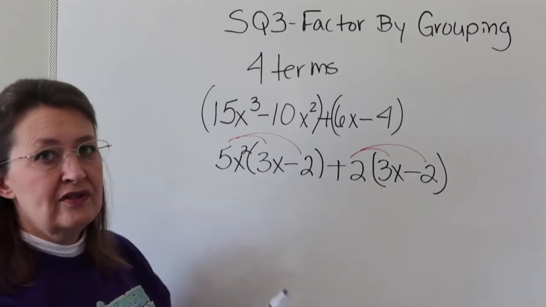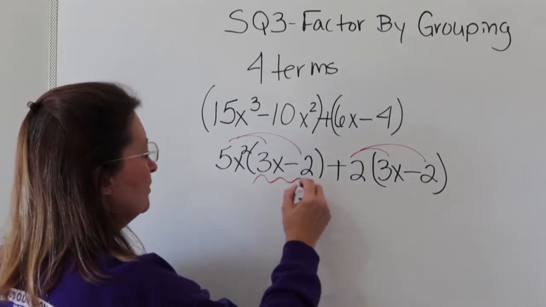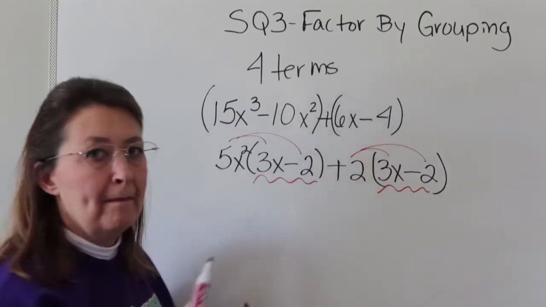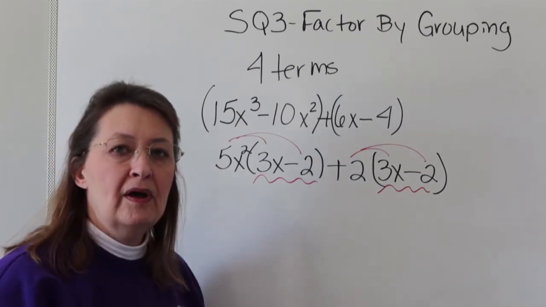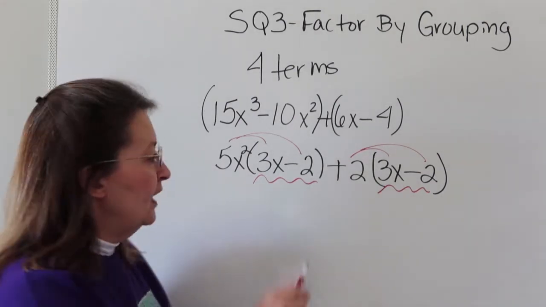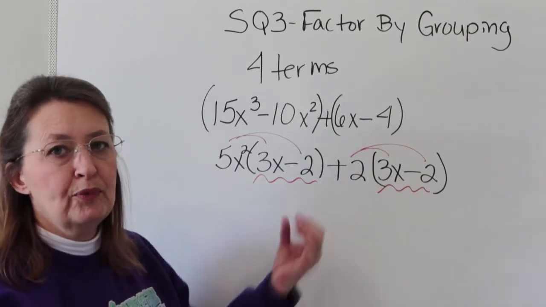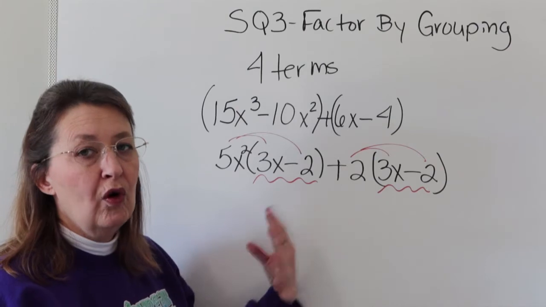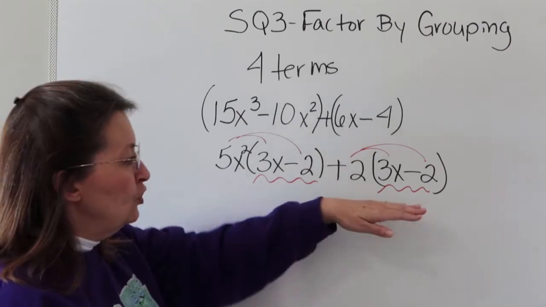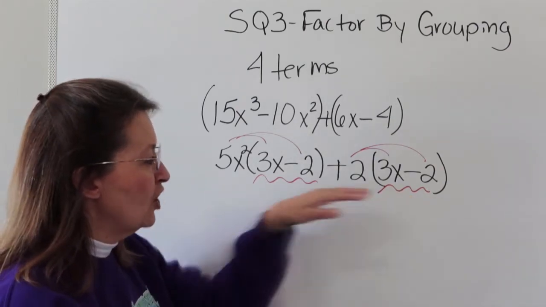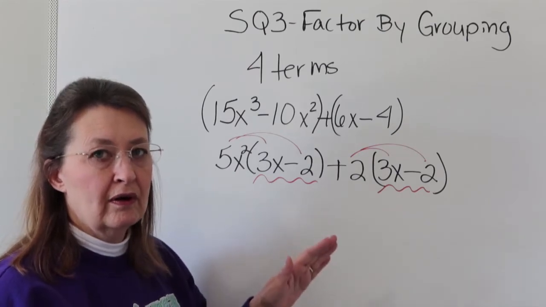Once you get to this step, if you will notice, these 2 sets of parentheses match. They must match right here. If these 2 things don't match, you've messed up. You probably didn't pull out the greatest common factor of one of them. Go back. You have to have matching terms right here or this won't work.